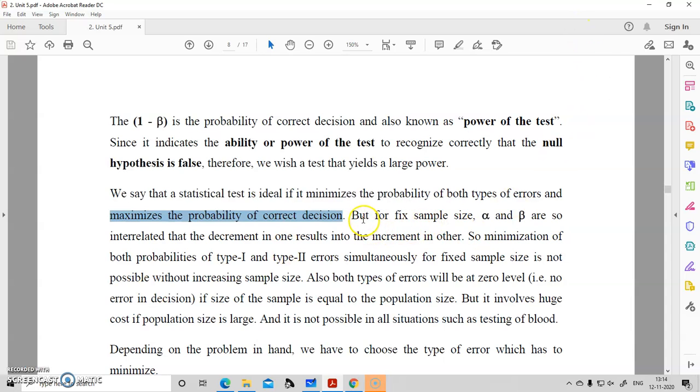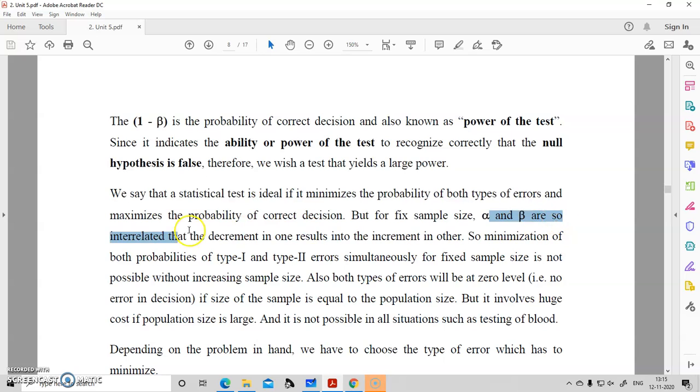When we want to minimize the alpha error, the beta error will increase. So we can say it is a seesaw type of thing. If you try to compress one error, the other error will increase. But both the errors have to be minimized. When the size of the sample is too big, when you take the population itself, then we can minimize it. We commit errors only when we make a wrong selection of sample, so we have to fix the sample size in order to minimize it.